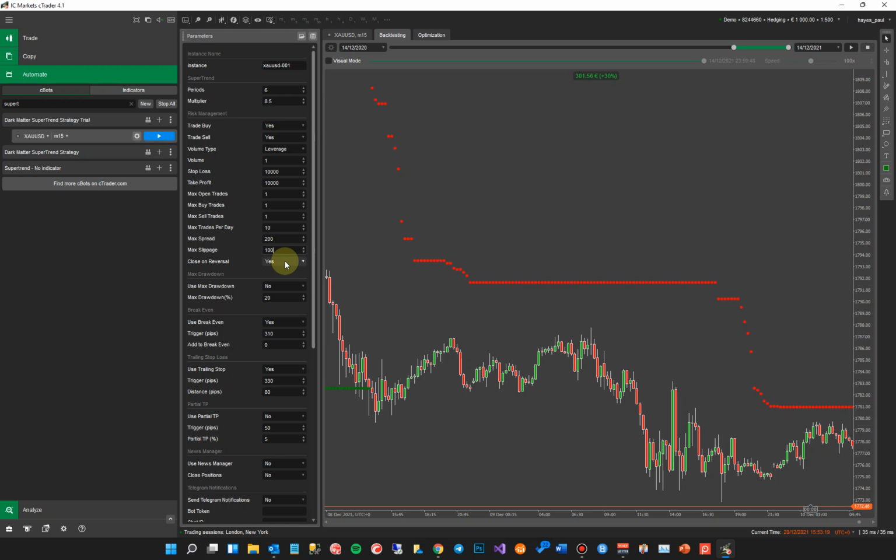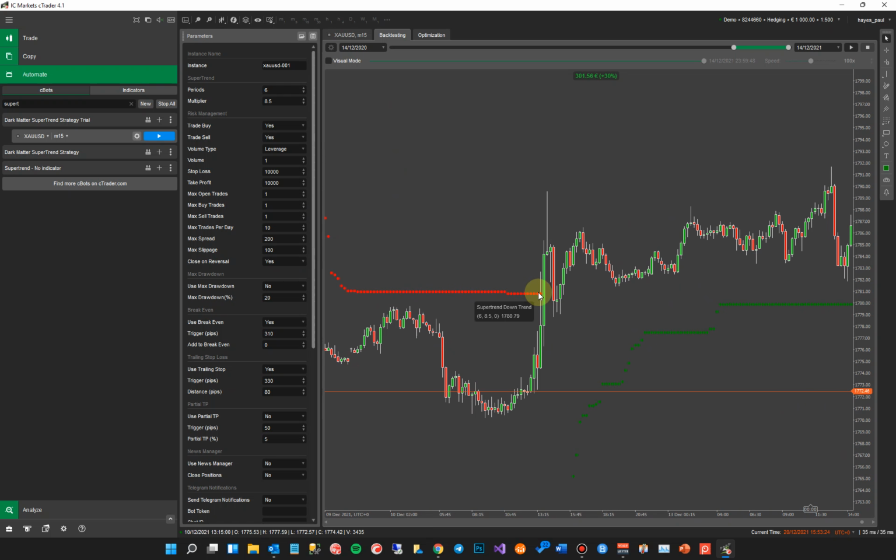You can have it close on reversal. This means that on the SuperTrend, here, if you had a sell position, as soon as it goes into a buy signal there, the sell will close. So the sell would close off early here. And this is probably why you've got a lot of losing positions that don't actually lose a lot. So again, you can close the position depending on if it's buy or sell on the SuperTrend indicator.